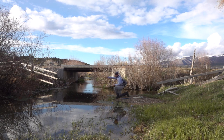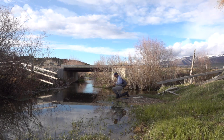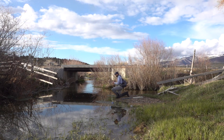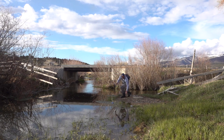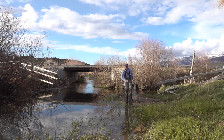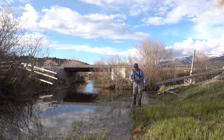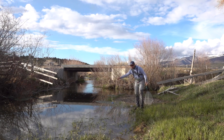Nice undercut and a whole bunch of brush up there. That's where I'm hoping a bigger fish will be. I'm going to leave all the holes that I fish very cautiously as well, because I'm going to plan and mouse all this on my way back up.